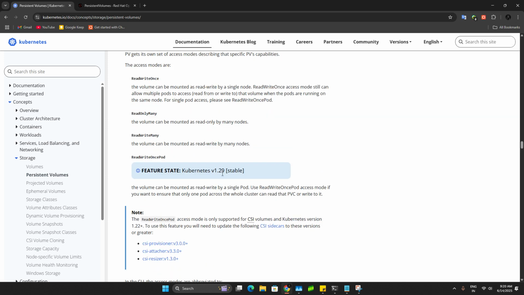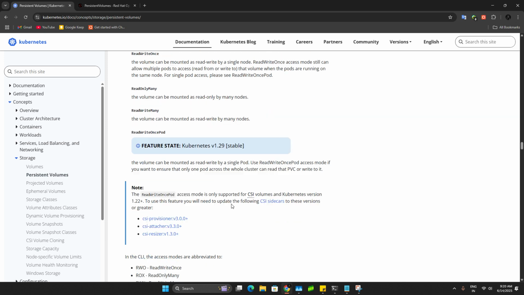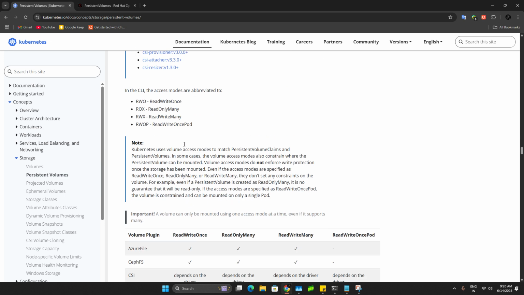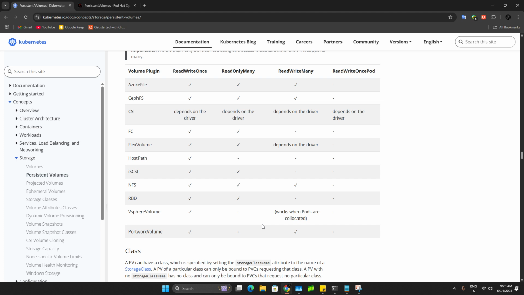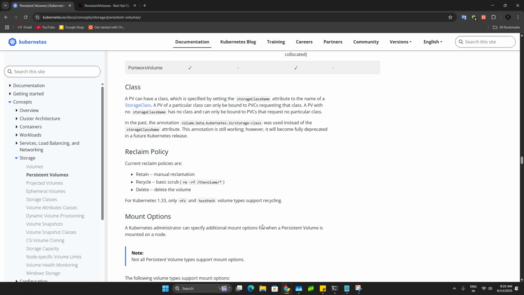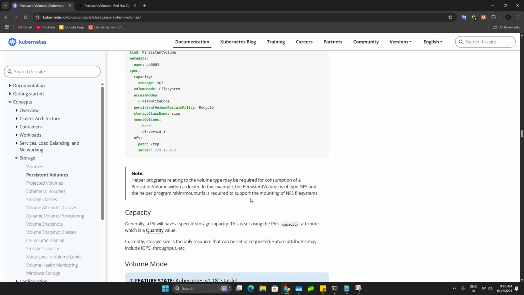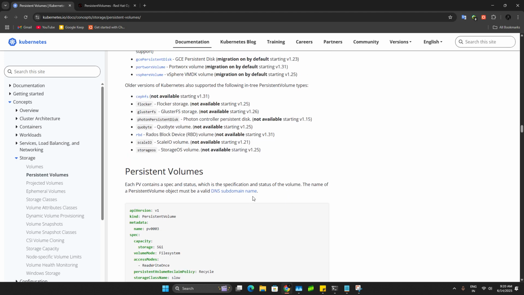Then in 1.29, an additional one came, ReadWriteOncePod. If you want to ensure that only one pod across the whole cluster can read or write the PVC, we can use this ReadWriteOncePod config. Alright. So these are the PVC's attributes.